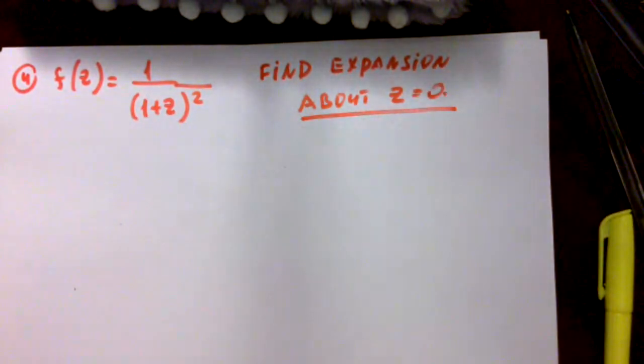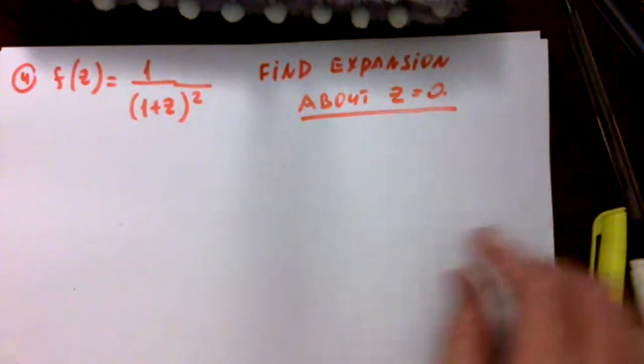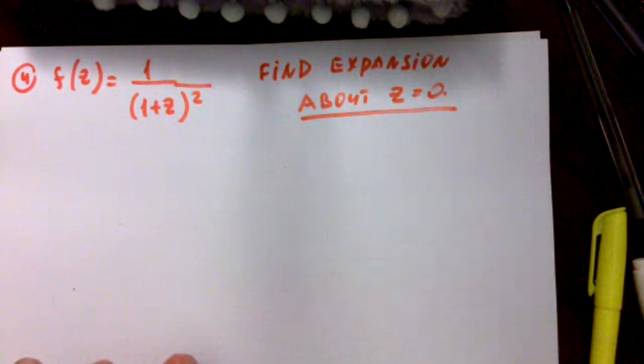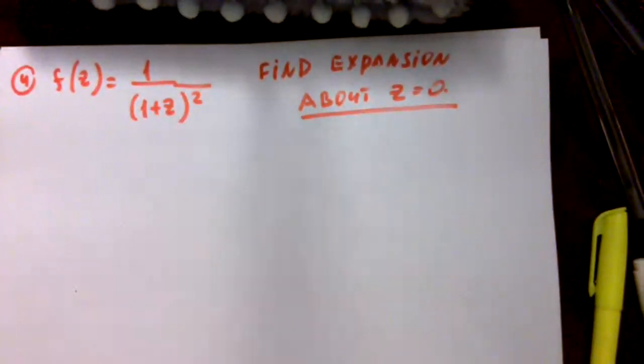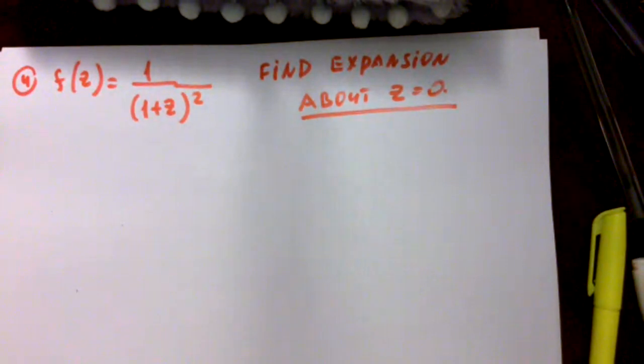Look at this. I mentioned this phrase in the very beginning of this tutorial, but we still haven't had a chance to use it so far. And now it's time. What do they mean by this expansion about z is equal to 0? Very interesting one. Let's just discuss this term once again. We already did three examples, but somehow we forgot to discuss it. Not that I forgot, I did it deliberately actually, not to distract you too much.